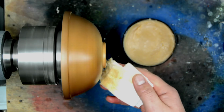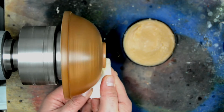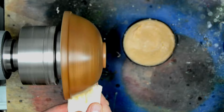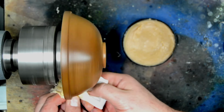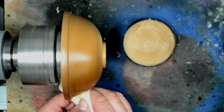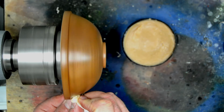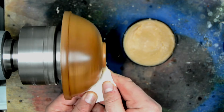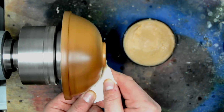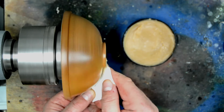Just going to speed the lathe up a little tiny bit, just so we can get the last of this grit buffed out. And you'll feel the grit breaking down on the tissue. I'm just going to keep working that around until we get the final bit finished up. But again, just going to keep working that. And this will bring us, like I said, to a nice smooth 1,000 grit. Spend a little bit of time, 3 to 4 minutes, just working that grit in.